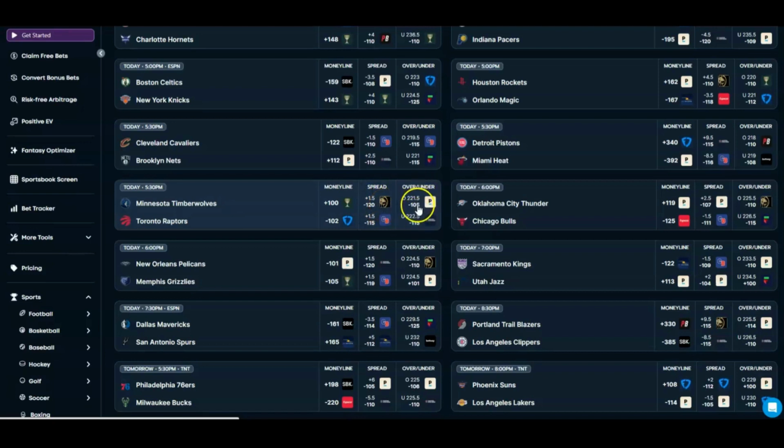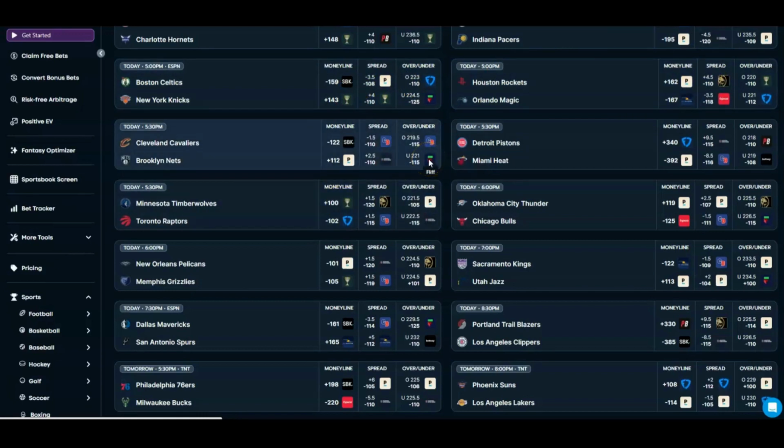Here's the totals. Right now, the Pinnacle line has this over 221 at -105, and the best number is under 222.5, -115 at Barstool. So you can take a quick snapshot and see really quick a lot of games, a lot of information, and sort of the best pricing if you're maybe shopping for something to play at BetMGM. Maybe you're shopping for something to do at Caesars, but lots of options there.